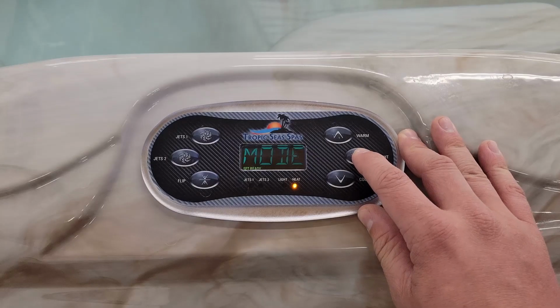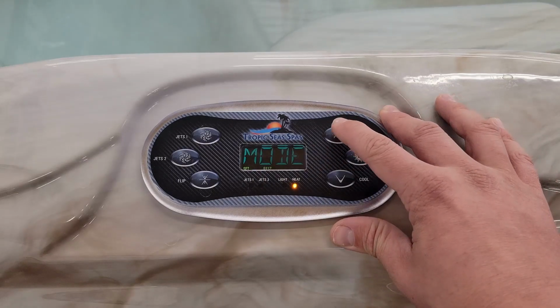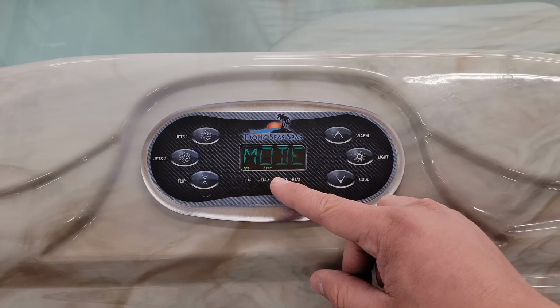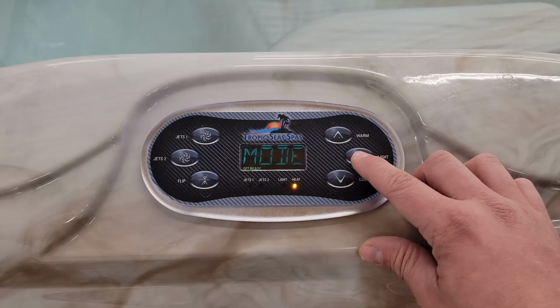Then we hit light again, it will take it to the next, which is mode. When you're in mode, you can see right now that ready is flashing. If I hit the up arrow, it changes it to rest. If you put it in rest mode, it'll put it 20 degrees lower than what you set, and it will only heat up your tub once every 12 hours. I highly recommend to just leave it in ready so you don't have any issues with your heating.